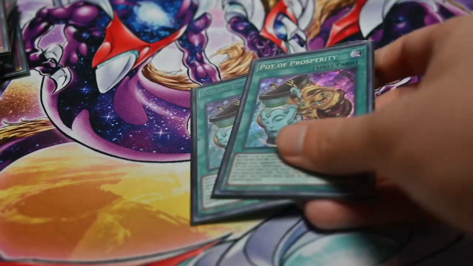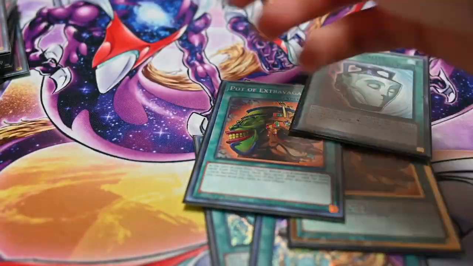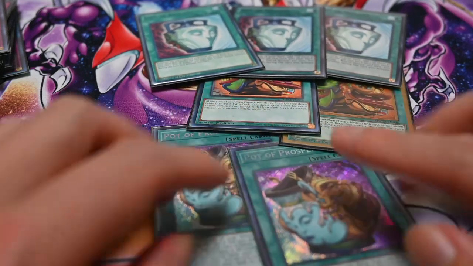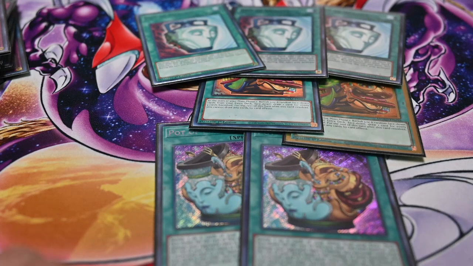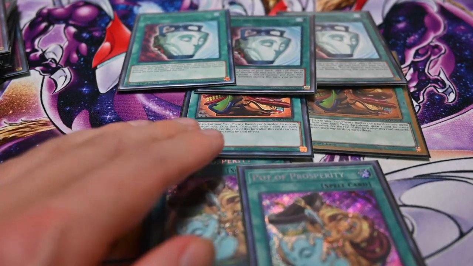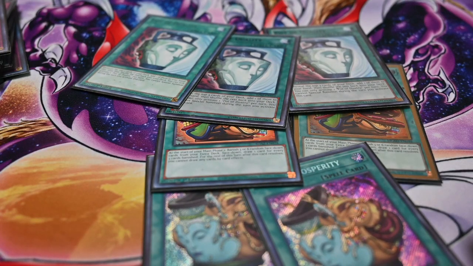For the pots, I was running 2 Prosperity, 2 Extravagance, and then triple Duality. One of the Extravagance should be a Prosperity, and definitely will be. I just didn't feel up to spending for a 3rd copy when I knew there was a reprint coming out this week. I definitely like the idea of running 1 or 2 Extravagance to up consistency. I'm not sure if I'll find room for it in the future, but I think it's a good option.